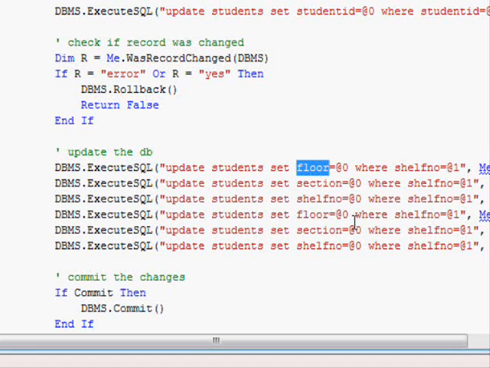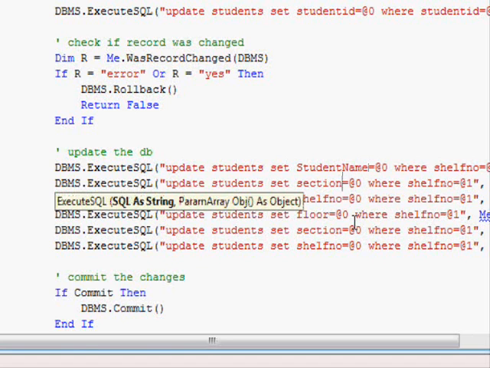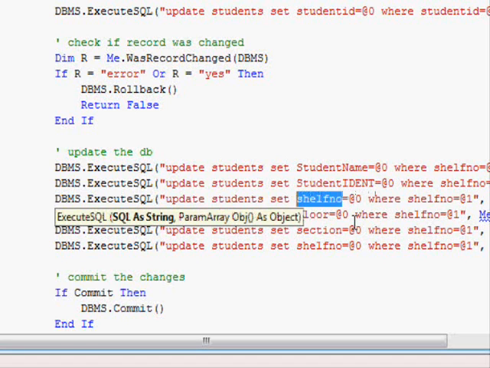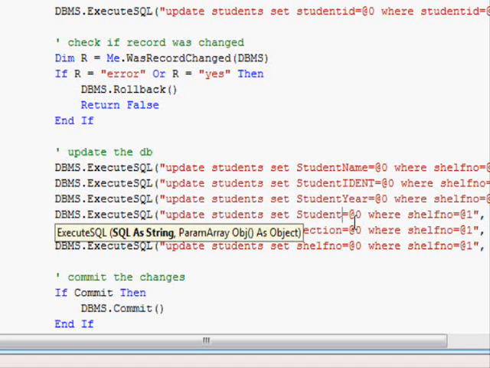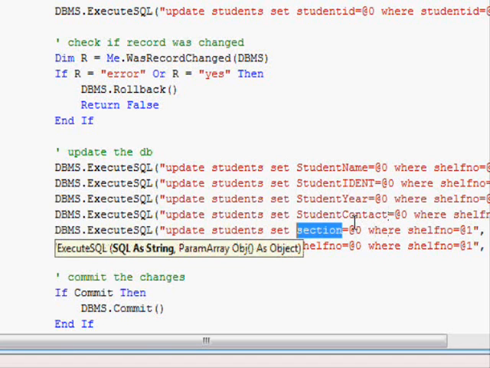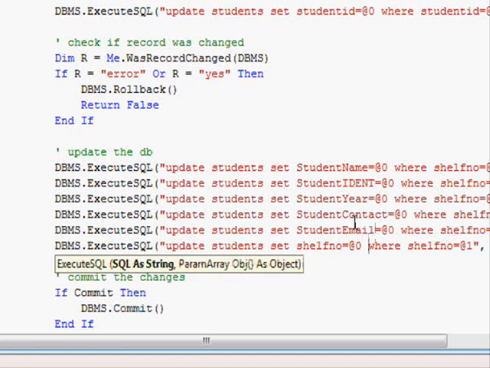We have student name, student identification, we have student year, student contact, student email, and we have student ID, right?